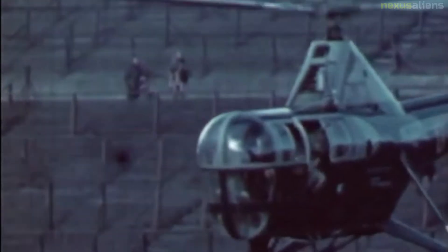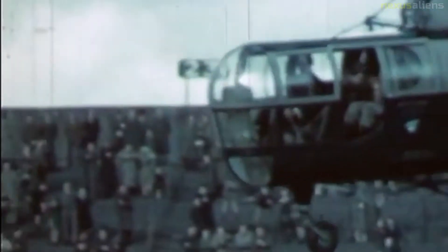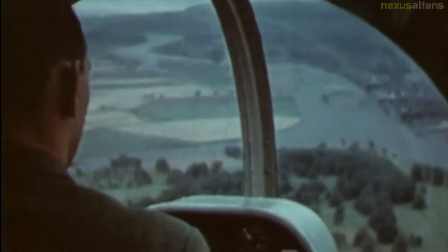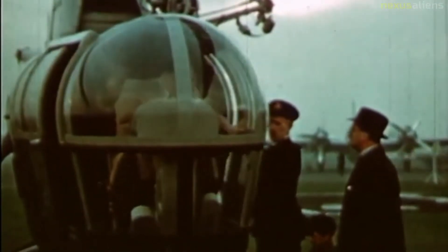Having proved its capabilities, the initial naval HO3S-1 order was followed by subsequent purchases of an additional 42 aircraft. In 1948, the Navy equipped several warship classes with HO3S-1 utility helicopters, including aircraft carriers, seaplane tenders, icebreakers, Des Moines-class cruisers, and Iowa-class battleships. By February 1948, the Marine Corps had equipped HMX-1, its first regular Marine helicopter transport squadron, with six HO3S-1 aircraft.